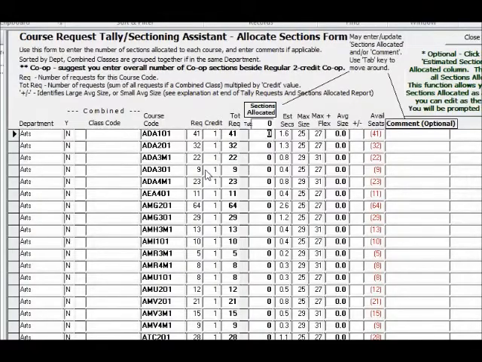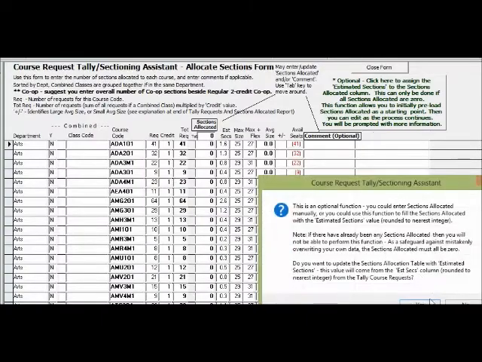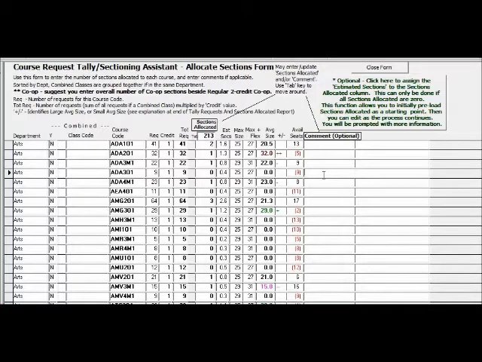At the beginning of the process, the user can initially enter all section allocations manually, as shown here. Reference comments can be entered, and notice the highlighting of large and small classes, which appears on all reports. But most users choose the option to let the application assign the estimated sections to each course, rounded to an integer, as shown here. This provides a great starting point. The user will return here often and change various section allocations manually as the process proceeds.